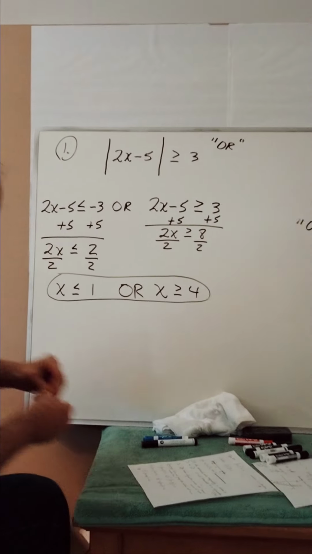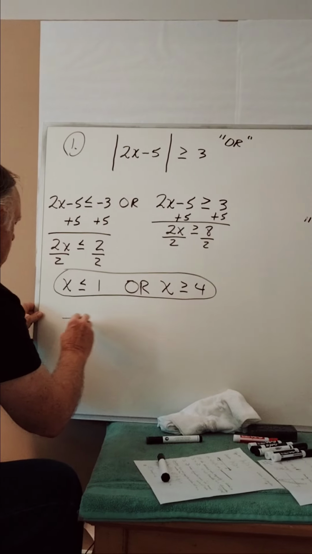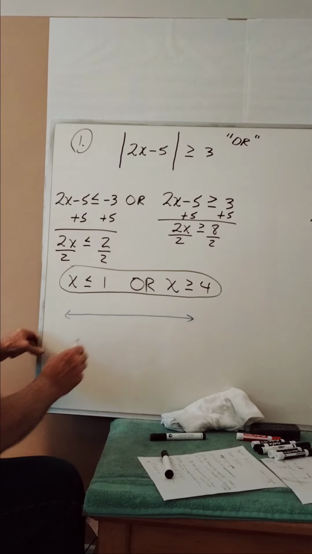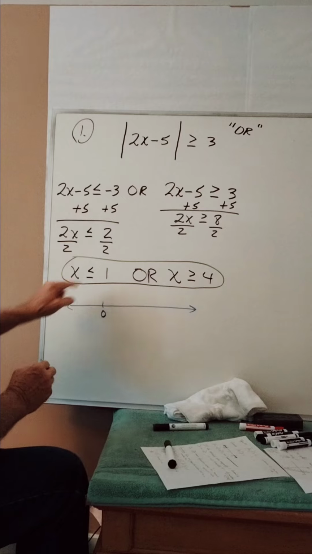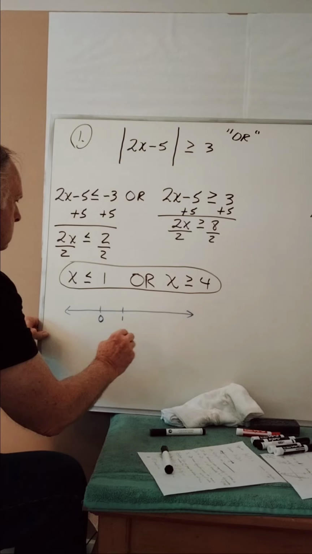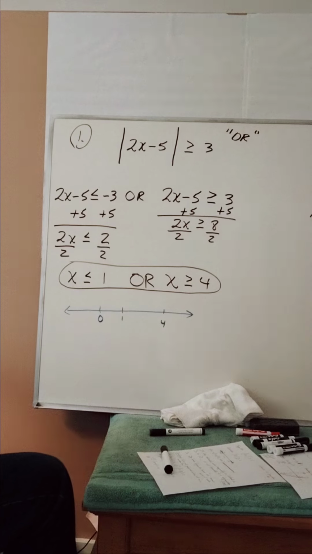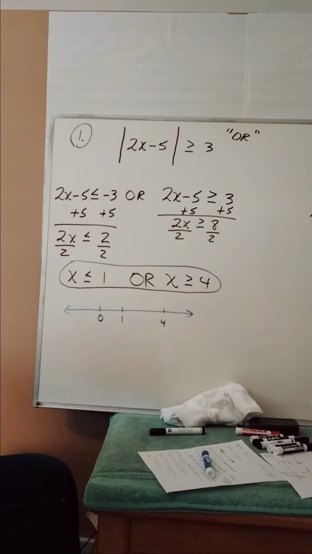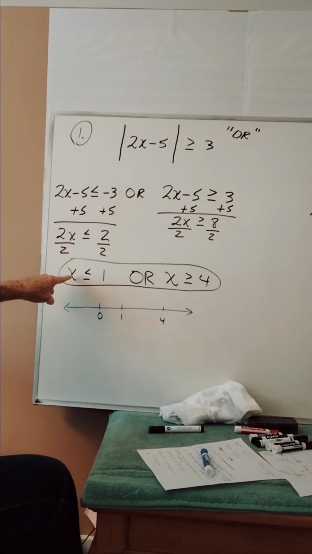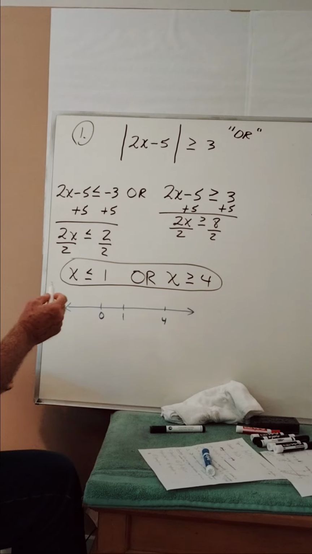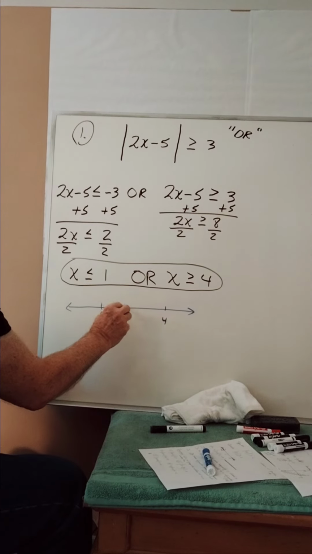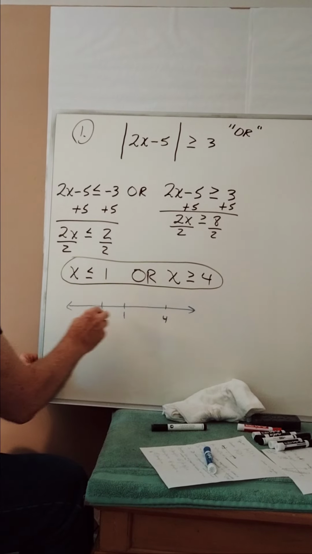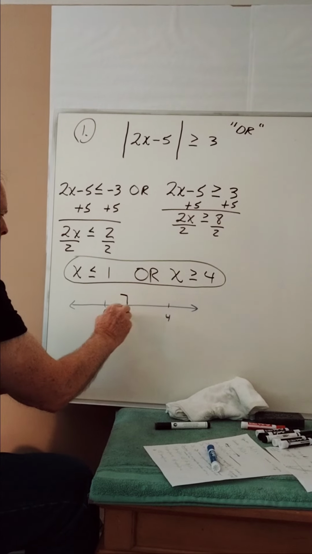Now we're going to get the graph on there. Make a number line. There's 3 critical values. 0, 1, 4. Those are the critical values. Now let's graph. On the one hand, x must be less than or equal to 1. Less than or equal, we need a bracket going right through positive 1, and it's got to open up in the way that the symbol is pointing. And then we shade.